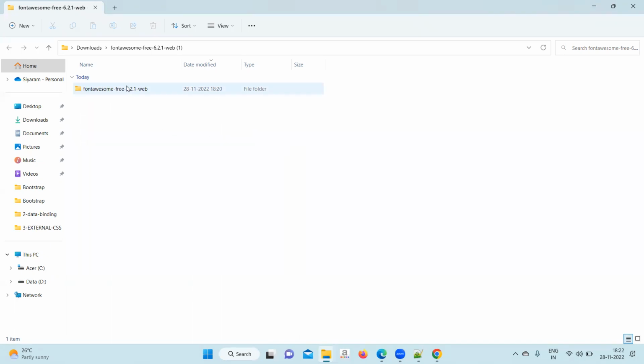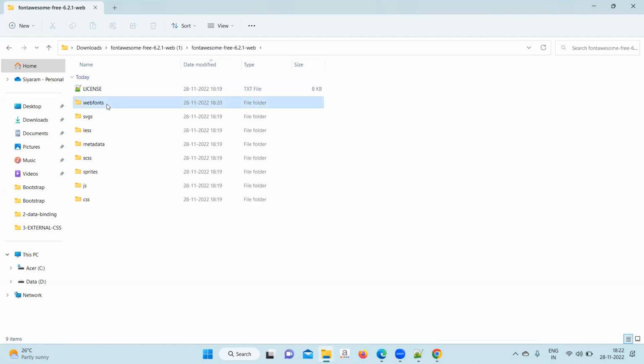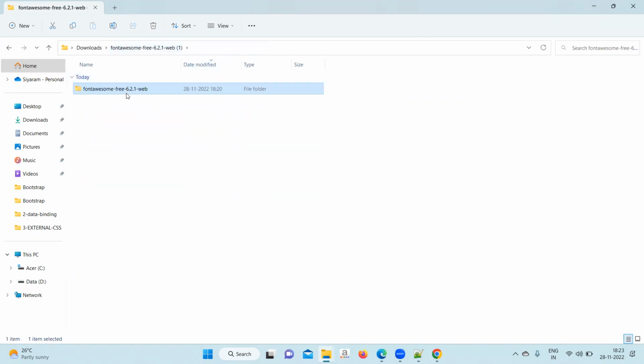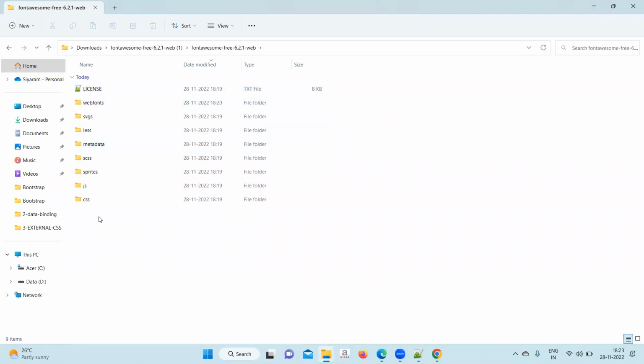Okay, so this is the folder, right? Look inside the folder at what we have: fonts, less, metadata, something like this. This is the main folder. Inside the main folder, the container of this folder is your font.